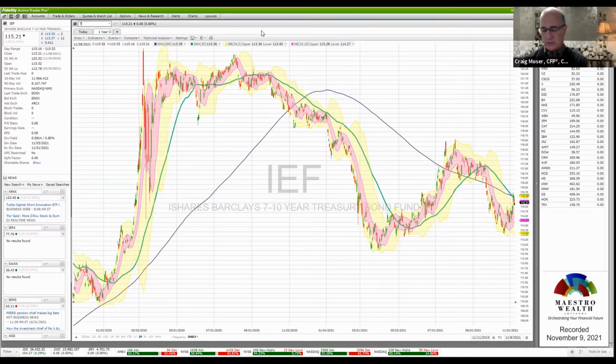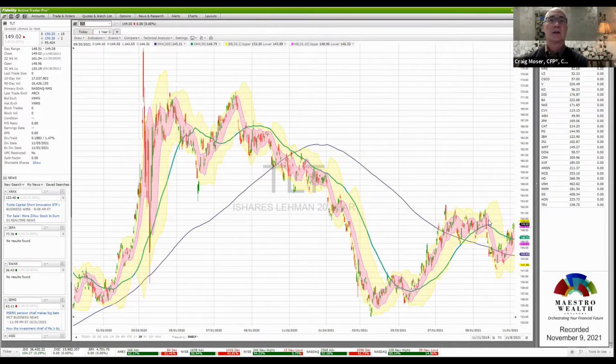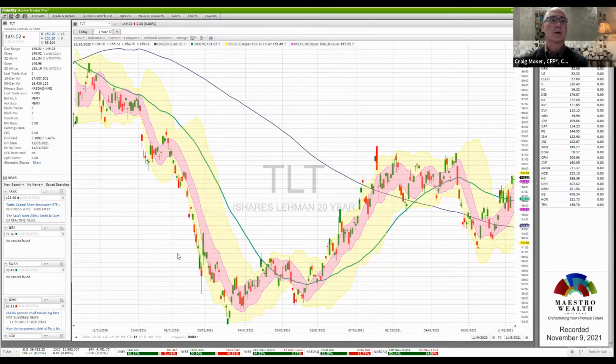Long term, though, if you look at, say, a long-term treasury as an example, we're starting to see a little bit of a move up over here on the right. Let me just use a 1 year chart. It'll look a little different. You can see long-term bonds plateaued last year and have actually started to move in a little bit more of an upward trend. So not sure exactly what this is telling us, but you can see the short term and the long term are giving us some messages. I don't know how mixed they are.